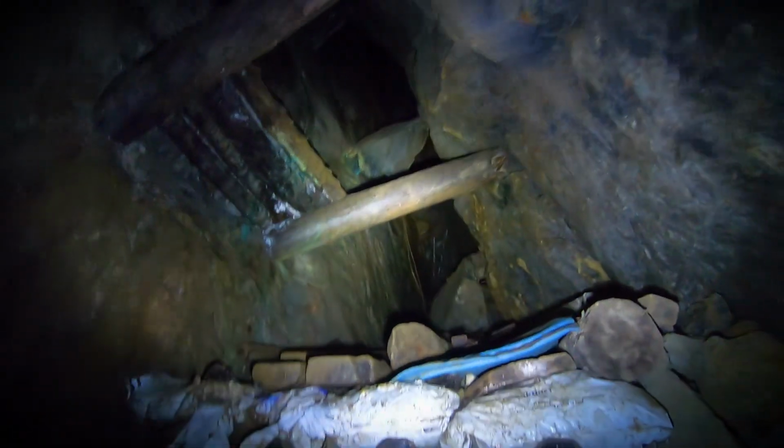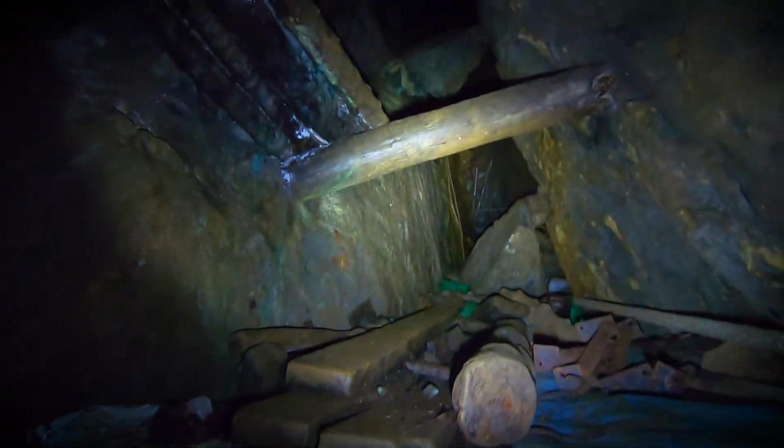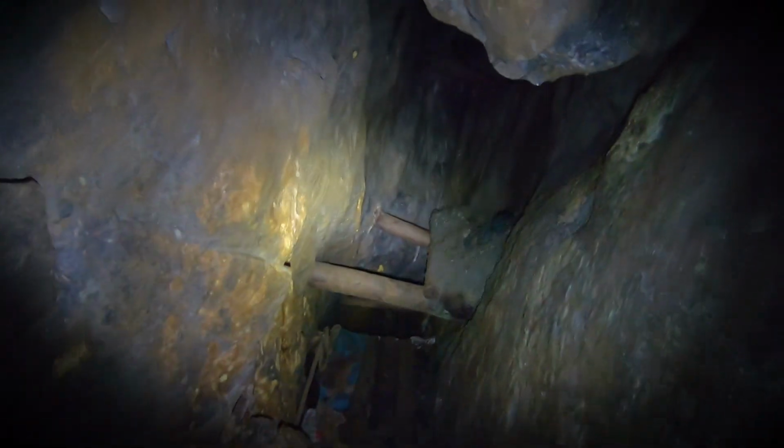Go back through here. Have a look. Oh. What's this? Oh! That's some way up. I don't even know what it's tied to, so there's no way I'm going to try that. But I might come back here with one of my friends if he wants to come back and see if we can get in from the higher level and make our way down. That rock's not staying there for very long, is it? Whew. Right, I'm making my way down.